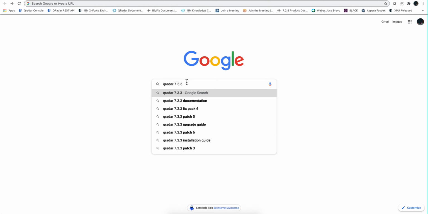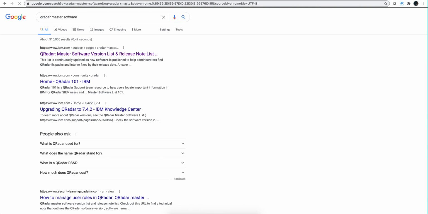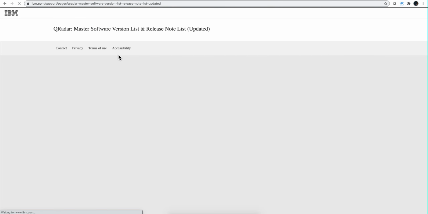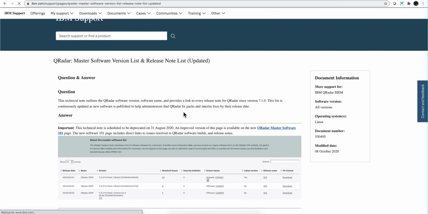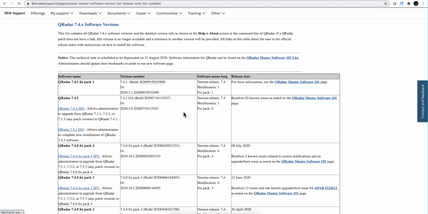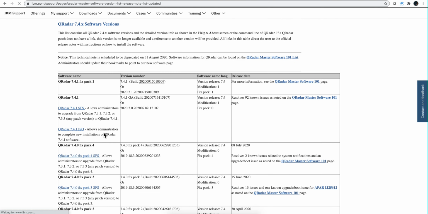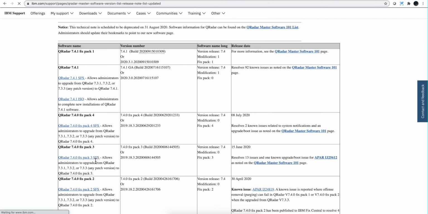So let me actually see if I can use PhotoStreak to get there. I think it's called Master Software. Yeah, this is the one. So if I go to that site, provided that this site is being updated, you'll find the different versions of the software in here.